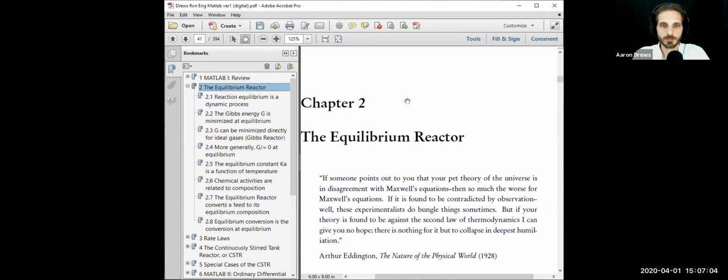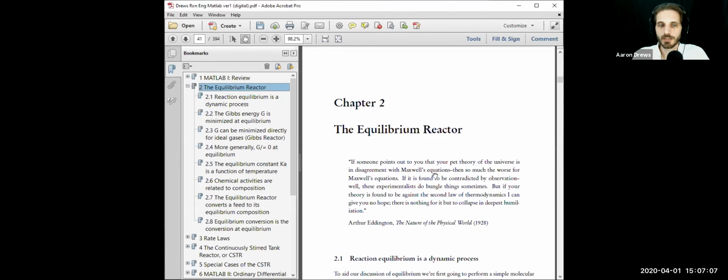Let me zoom this out a little bit. That's where we're going to spend most of our time, at least today, and all the way up until, if you look at the daily schedule, we hit our next reactor, our next topic, which is rate laws. We're going to be hanging out in chapter 2 for a little while today. Most of this should be review of one form or another. It's mostly listed here in the book, so that if you have a question about the way that one of these things was derived, you can always go back through the book. It's all there in enough of a way that I think you can follow it, derived or defined.